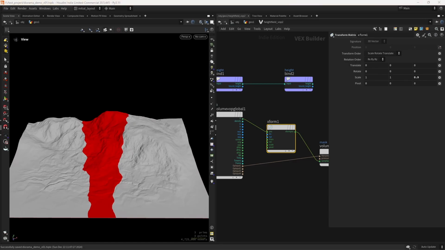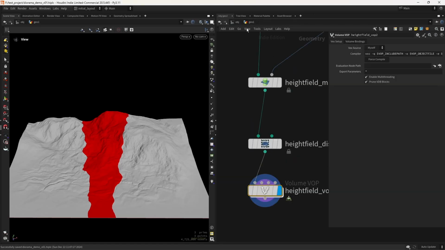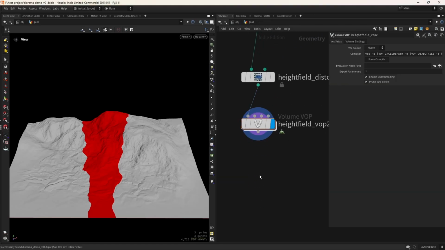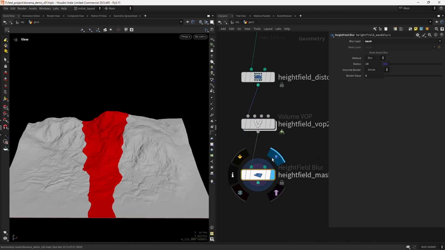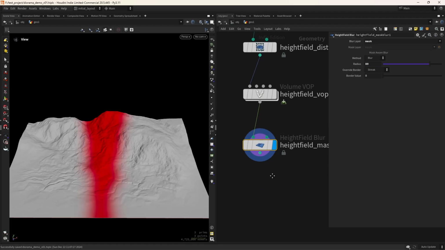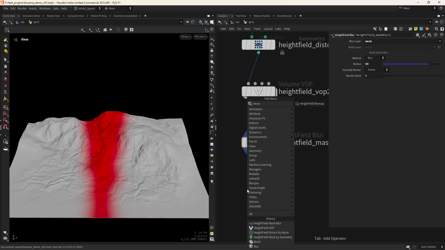And I believe that's what I've done in there. But let's do first the heightfield remap, and we will worry about the next issue next. So let's do a heightfield mask blur, and I'm gonna blur this by about 80, so quite a bit, and do a heightfield remap.